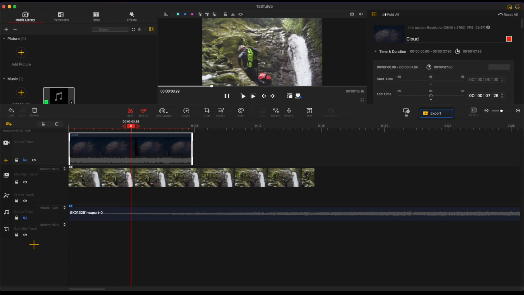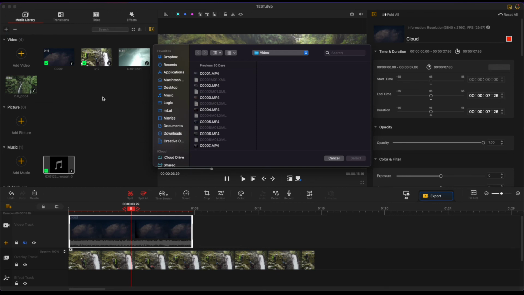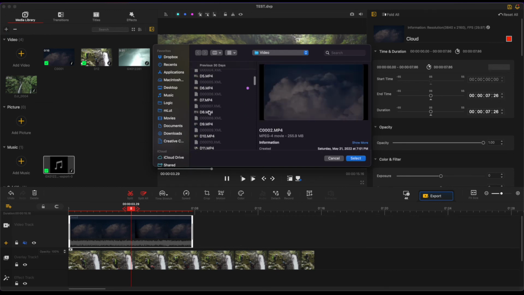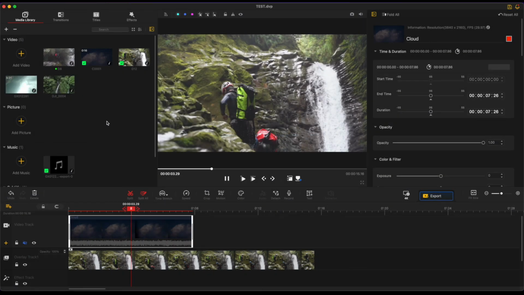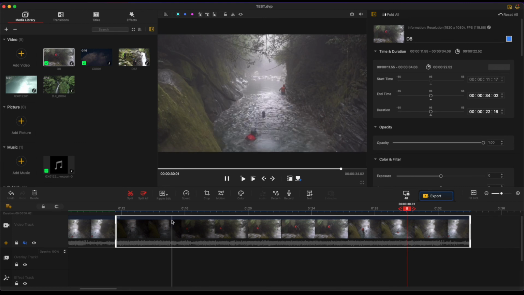When you're ready to start editing your footage, you need to import it. To import your media assets, go to the media library and click on the plus button, Add Files. Search for your file or files and click Select. Once it's imported, you'll see it in the media library. To add content to your timeline, simply click and drag the selected clip down into your timeline. You can then select what portions you want to keep and split the clips into your desired pieces.